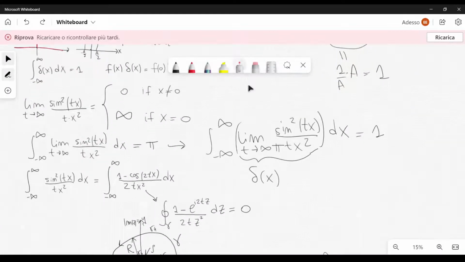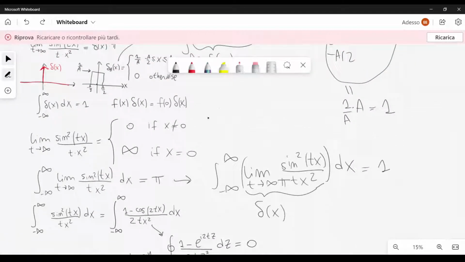So it's a special function, but it is exactly coincident with this special function here. Not really this one, but this one divided by pi here, like this. And now we can say that this is the Dirac delta. We couldn't say it here because, well, this is infinity if x is equal to 0, and it is 0 if x is non-zero, but nobody tells me that this integral here should be 1, so the function is normalized. This is a normalization condition, which is fundamental to define the Dirac delta.